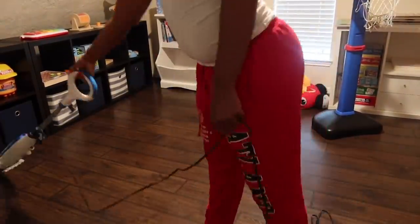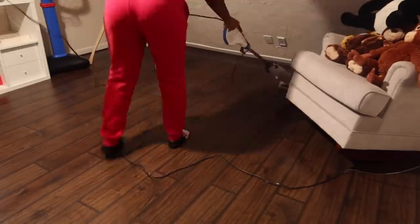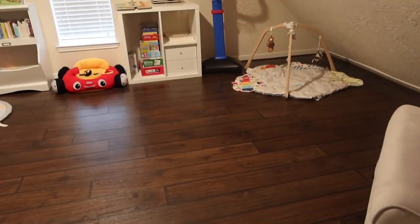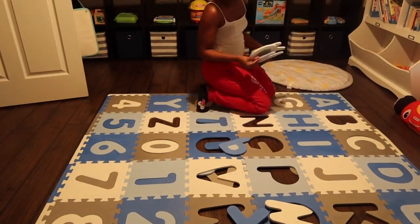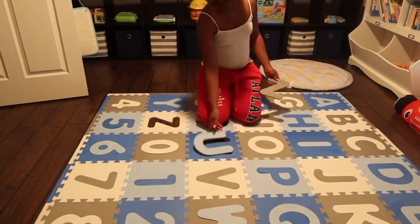Now I'm gonna use my steam mop to sanitize the floor. I only put water inside of it. Now that the floor is nice and clean, I'm just adding everything back to the room. Back to the nursery, I'm just sanitizing the dresser. I'm using my Lysol and just wiping it down with some paper towels really quickly.